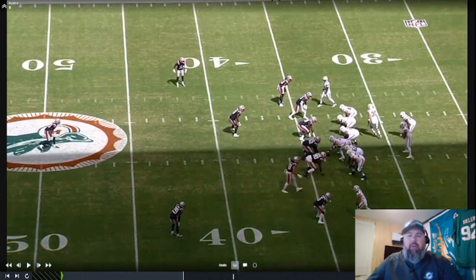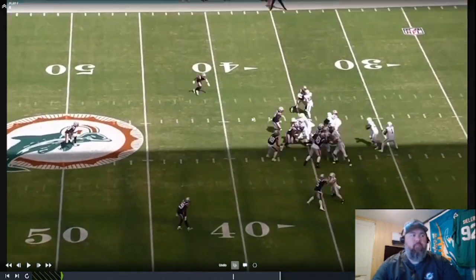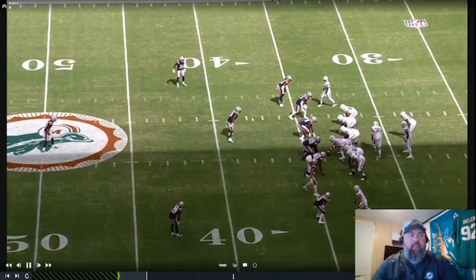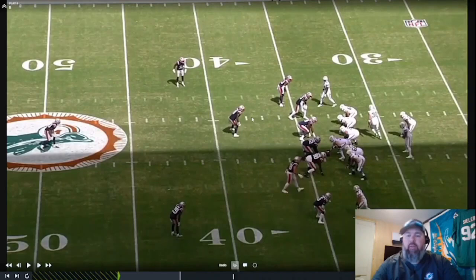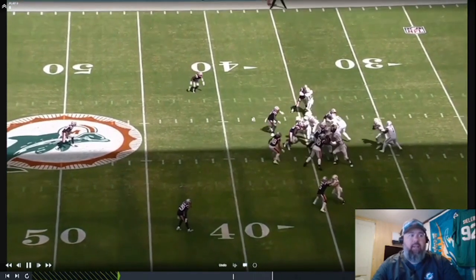So this is going to be a counter to the right, and he's going to act as though he's blocking that defensive end out, and then he is going to lead up to that linebacker. Robert Hunt from the left guard position is going to kick out that defensive end. Again, this play is identical to the last play from a blocking perspective, with the exception of the lead happening before the kick out.